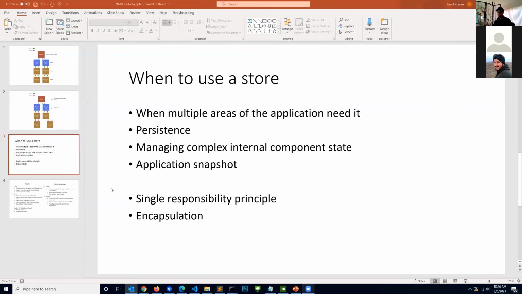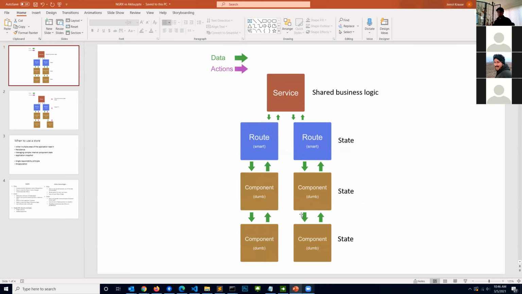Another example is the grid. Most of you have probably seen that at one point or another. The grid is enormous. There's a lot of complex state. There's columns, there's rows, there's all the custom cell templates, there's what happens when you click on things. And it's a lot simpler when all of those actions are in a single place instead of spread out over a large component chain. For instance, the grid has a table, which is composed of rows, which are composed of cells, which are composed of cell templates. And if each one of those is managing its own complete internal state, it's very, very hard to figure out what does what when.